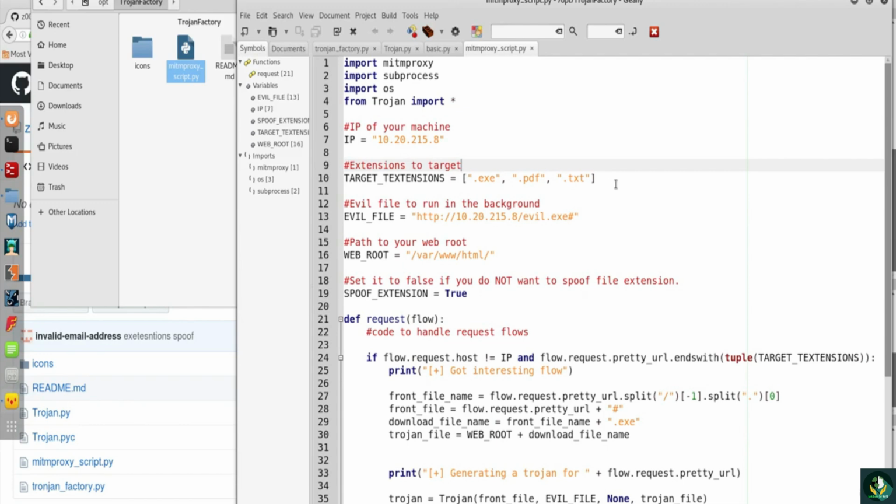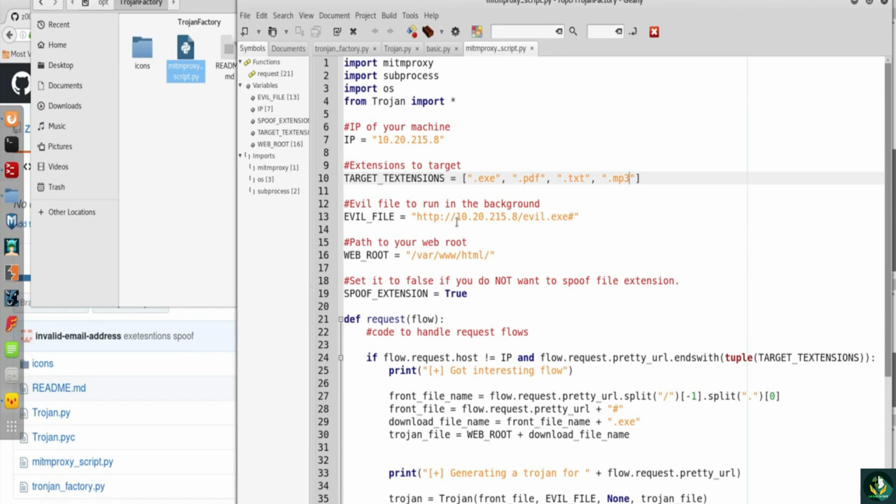An example is 10.20.215.8, and the next thing is to set the extensions in the target. So now go back to our basic.py. I give an example of .exe, .pdf or .txt file.